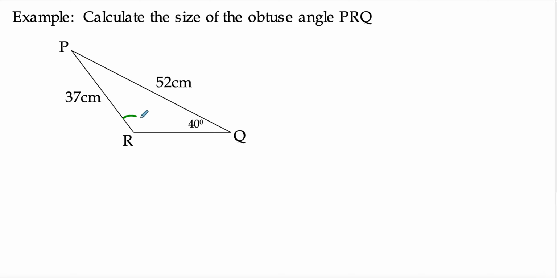PRQ is this one here. We've got some information about our triangle, so I can go ahead and label the angles P, Q and R. I can label my sides small r, small p, and small q. It's the sine rule we're dealing with, so if I write it out in full, I've got p over sine P equals q over sine q equals r over sine r.